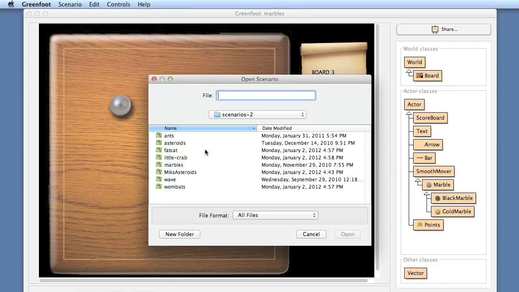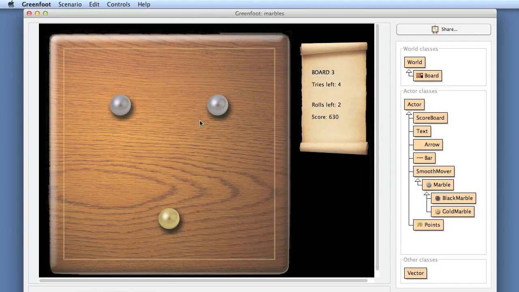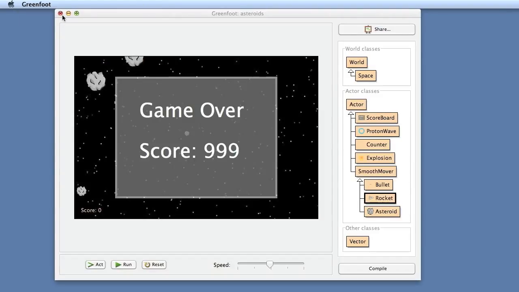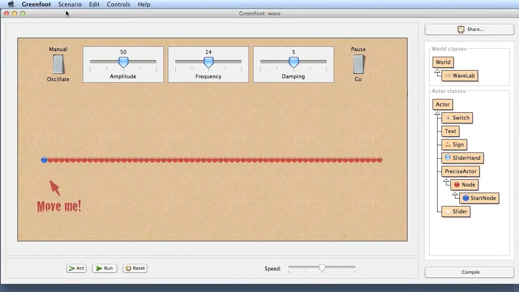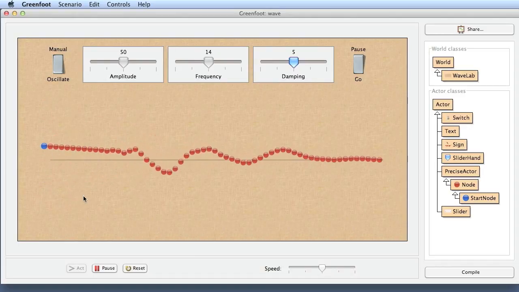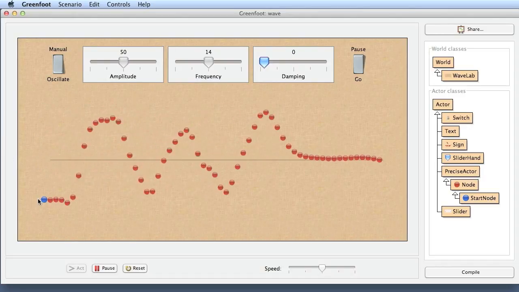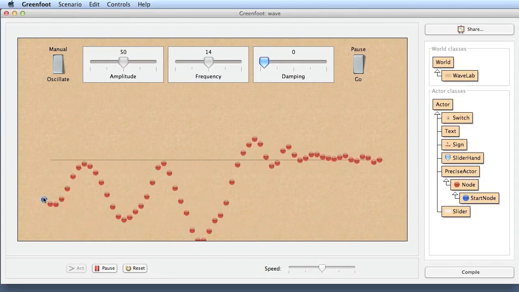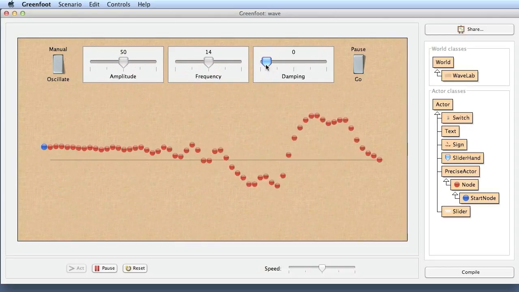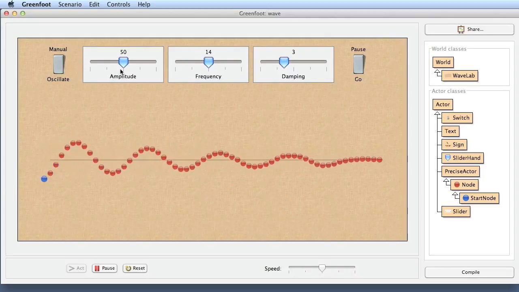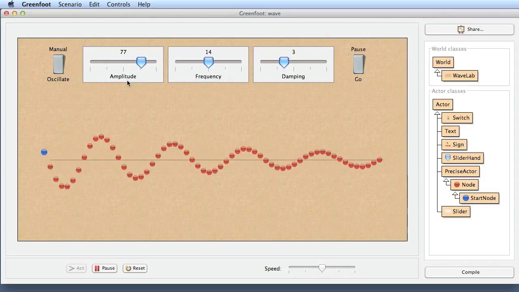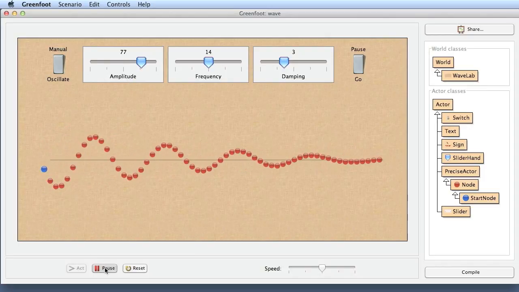achieve with Greenfoot. I'll show you one more example that is not a game but a simulation, or a couple of simulations. Here is one, a physics simulation. So if I run this, you can see here that it simulates a wave on a string. So if I shake my blue bead around here, now if I don't have any damping on, it goes forever. I can also have that oscillate automatically, and then I can see how the wave propagates on a string. This is quite easy to program, actually.